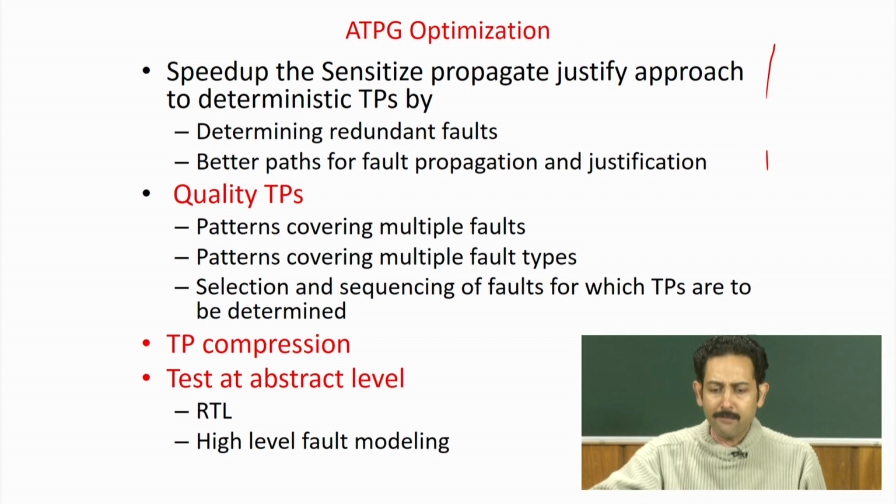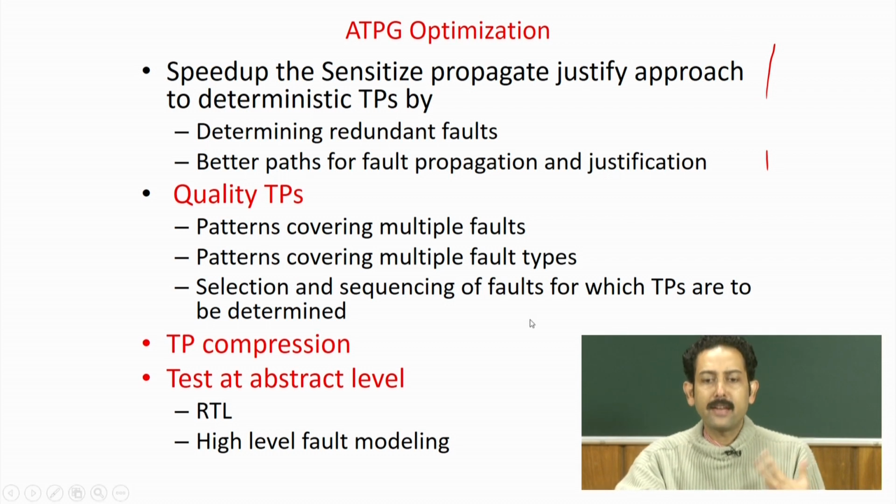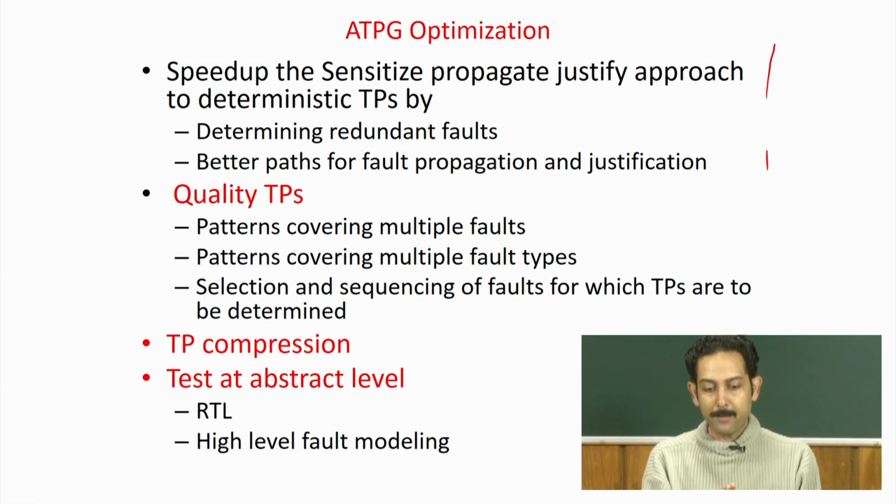the other aspects of automatic test pattern generation or test optimization, like generation of quality test patterns which can cover different types of advanced faults, more relevant to the technology used in modern day VLSI fabrication. Then we look at techniques to compress the test patterns so that we can have a smaller, compressed test set which can lead to better optimal results.